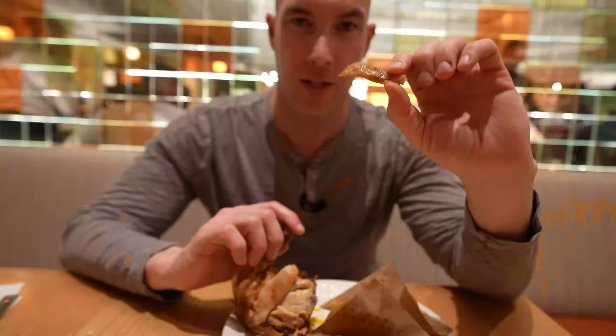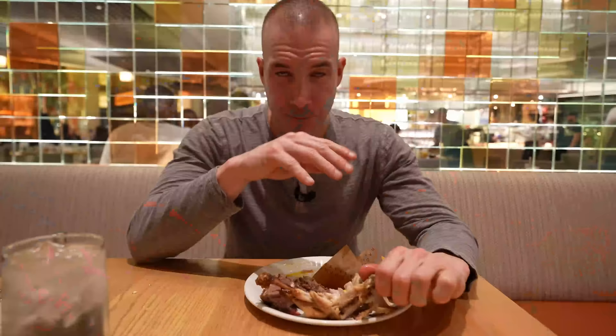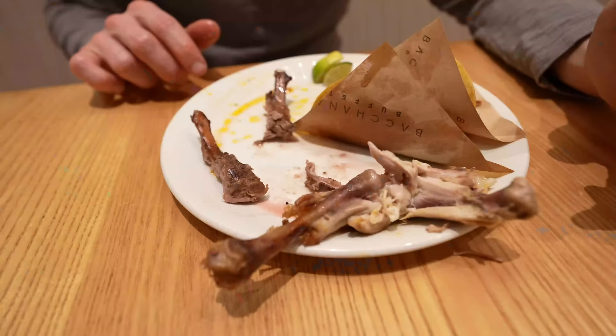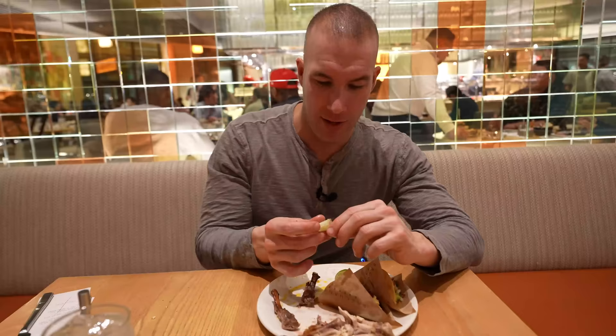So I got chicken, lamb, and two different types of tacos — al pastor and surf and turf. The juicy parts of the chicken are good; some of the outside is a little dry from sitting out, but the parts that haven't been exposed to the air are good. The lamb is so tender — I like how easy it was to bite into and it came right off the bone. Chicken was cool, but lamb was really good.